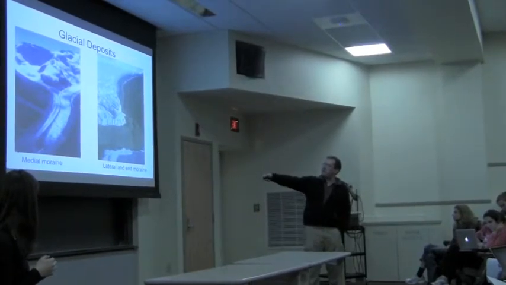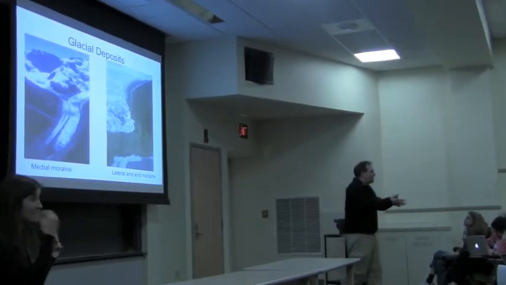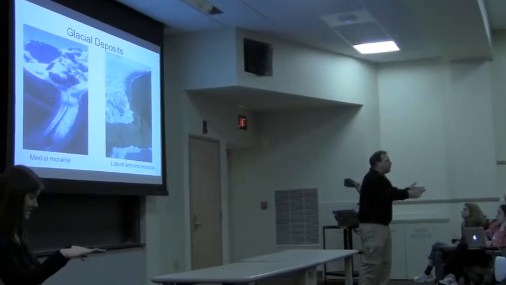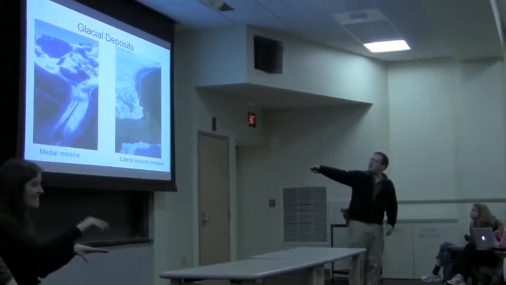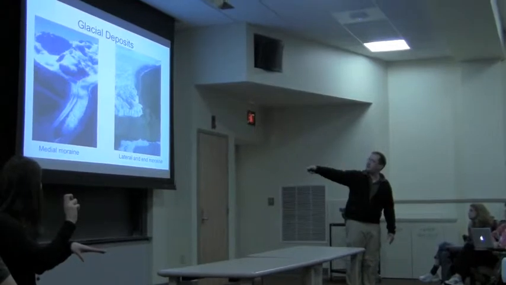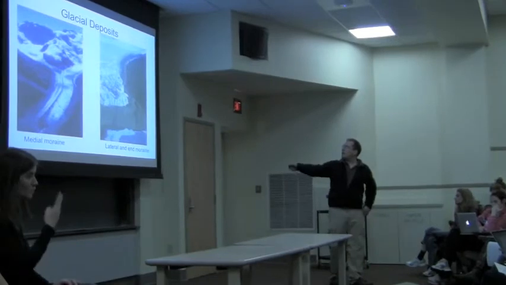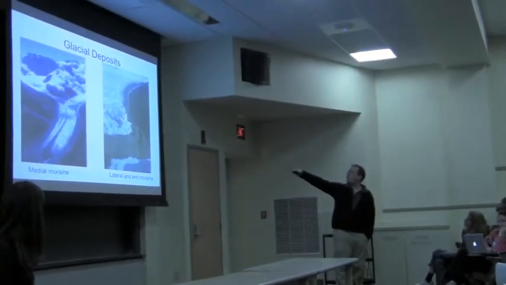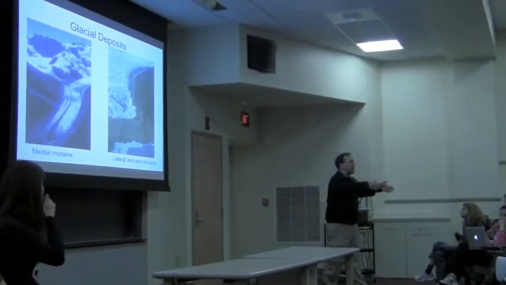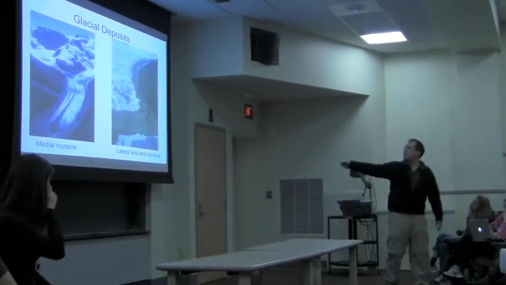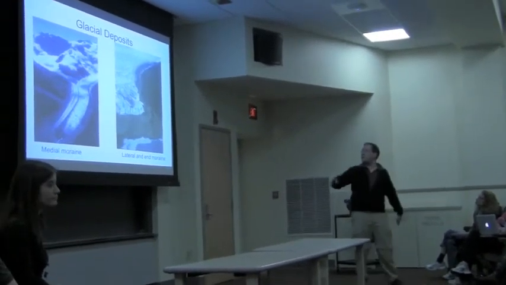A medial moraine, which is this feature here, forms when you have two glaciers that come together, and the sediment that gets stuck in between them forms a little pile of till that runs down the middle of where these two features meet. So this right down here is a medial moraine for glaciers that came down here and came down here. You end up with a ridge down the middle. Lateral moraines are accumulations of till at the edges of glaciers where they've come in contact with the mountain. They've basically been digging out the side of the mountain, and they leave piles of till along the side. So that's what's known as a lateral moraine.